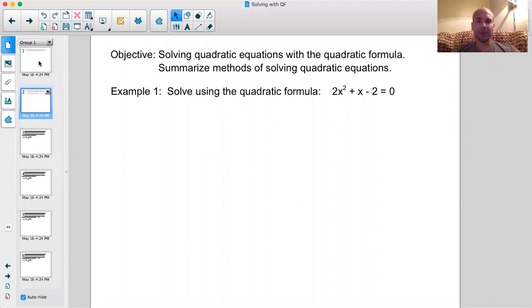So first example, we're going to solve this and it asks us to use the quadratic formula. We could certainly look at it and think that inverse operations are going to be a challenge because we got the x squared and the x. You might be thinking about factored equals 0 or the zero product principle, but if you analyze that, you'd find out that 2x squared minus x minus 2 doesn't factor. So we need another tool, and that's where the quadratic formula came in.